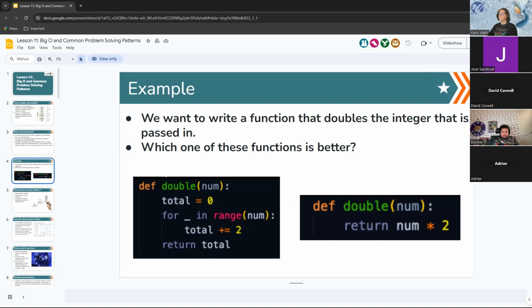The second one is better. It's easier to understand, and it has to run fewer steps. Yeah, okay, so easier to understand, correct, and run fewer steps, yes, absolutely, right? And that's where the time complexity comes into play. Taking fewer steps means it will take less time to do something.